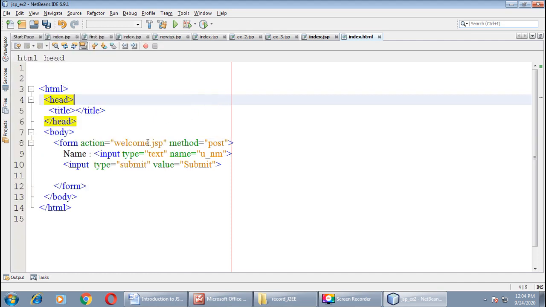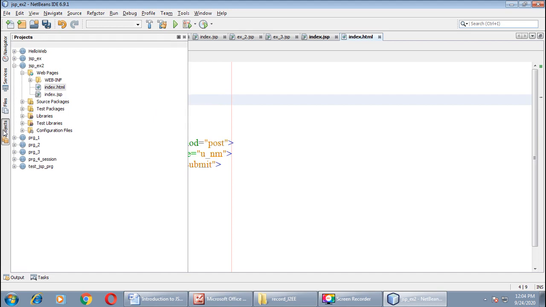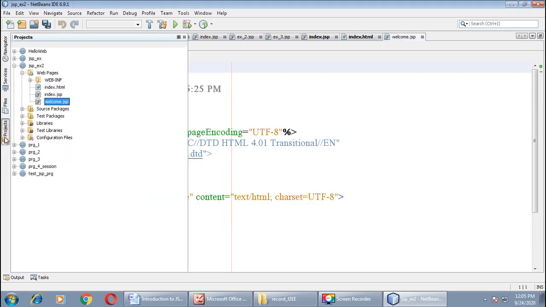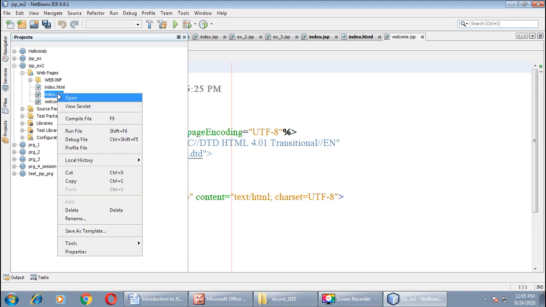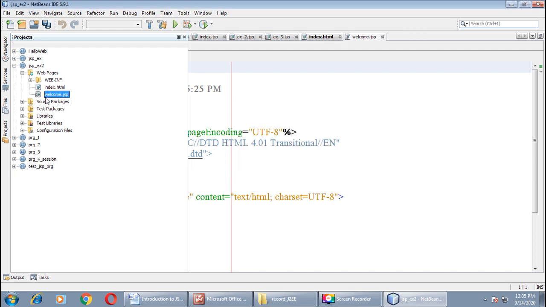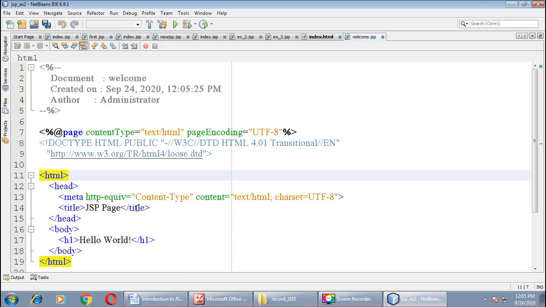So our next task is to create a welcome.jsp page. In the same folder, go to your project folder, web pages. Right click on web pages, click on new and select JSP. Provide the name for your JSP page. Here we have already taken welcome. No need to give an extension over here. Click on finish. Expand your project folder. Here you can see welcome.jsp is created. Okay. Now you can remove index.jsp as it is not required for our project. Delete this page. Are you sure you want to delete index.jsp? Yes. We want index.html and welcome.jsp. Okay, so this is our welcome.jsp page.